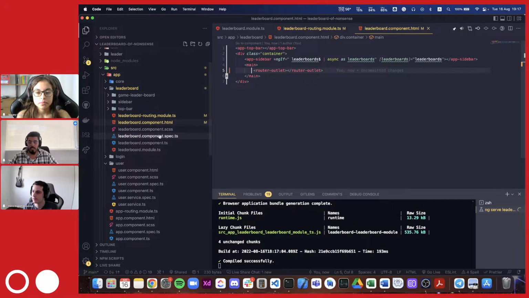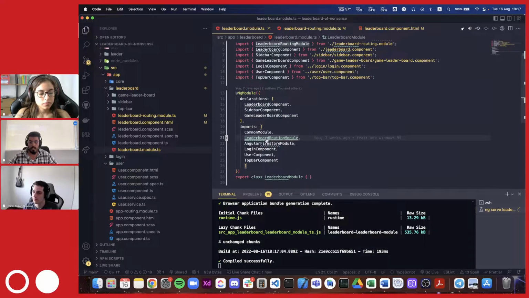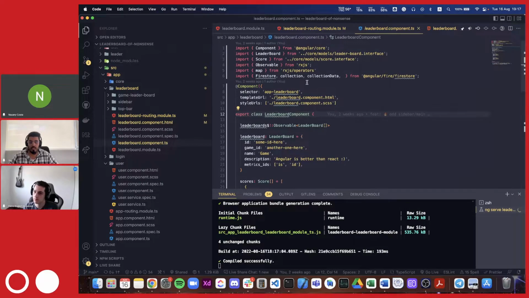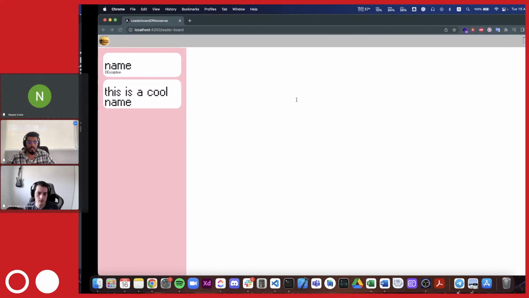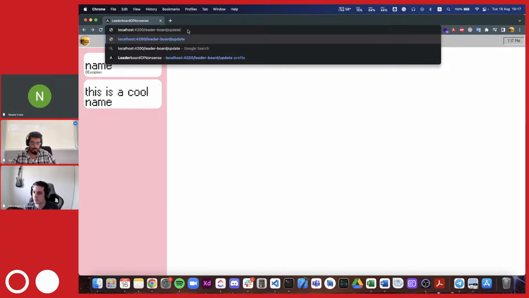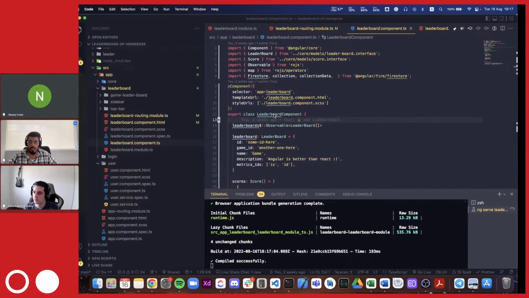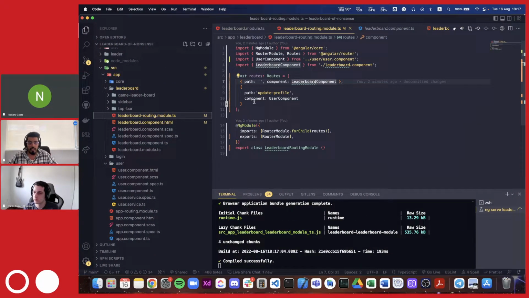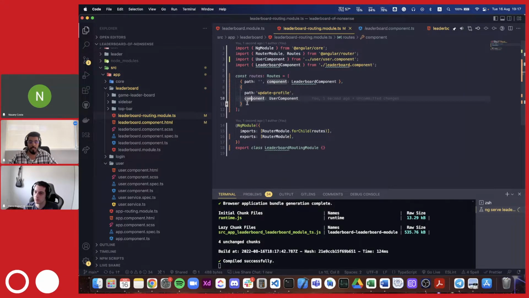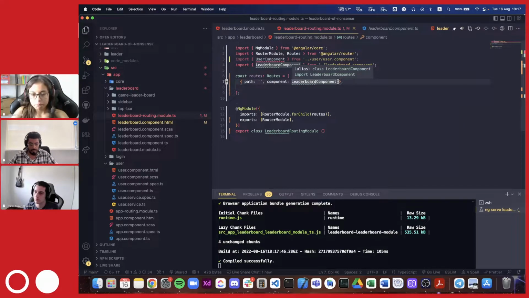Let me just double check the router again. No, I think this will not work. We need to have it inside of the leaderboard path, something like this, children.